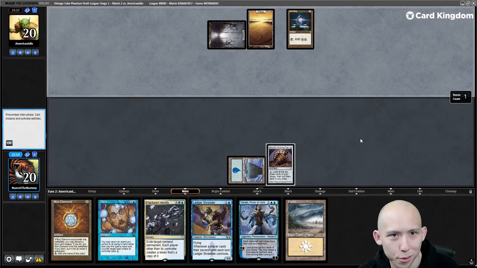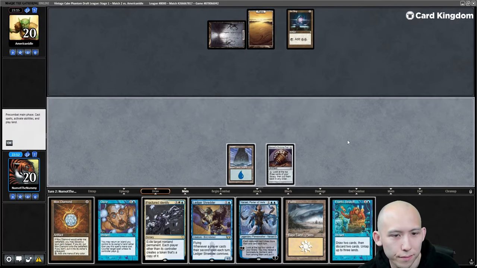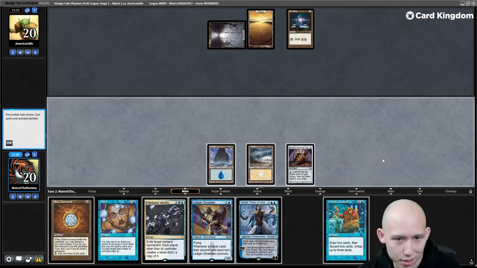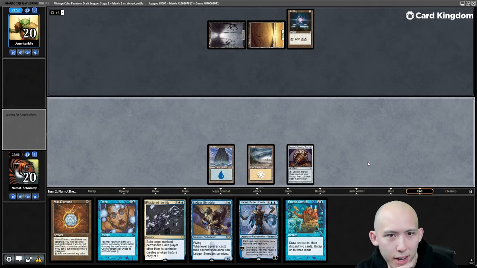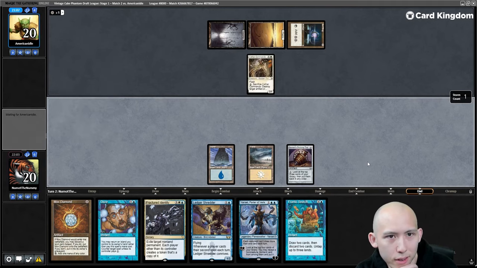Ooh, they have a Soul Ring as well. Okay, fair enough. We wanted to draw a land there. I guess I'll just go Plains, pass. Hold up hard cast Days plus... activate Top.